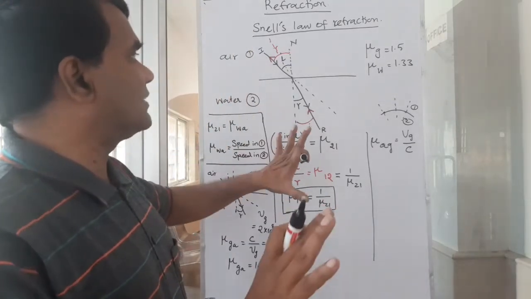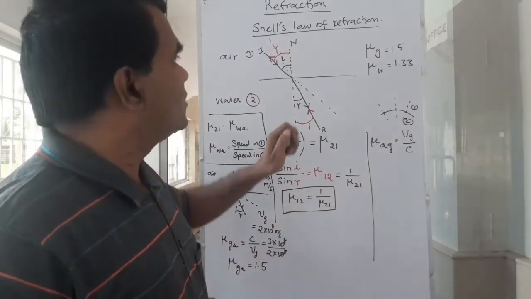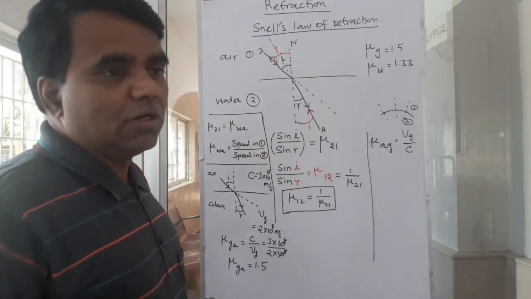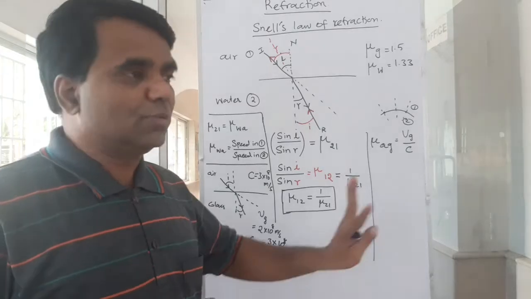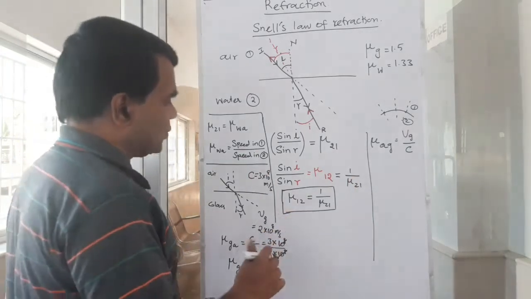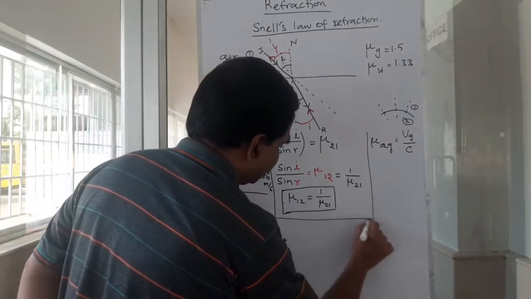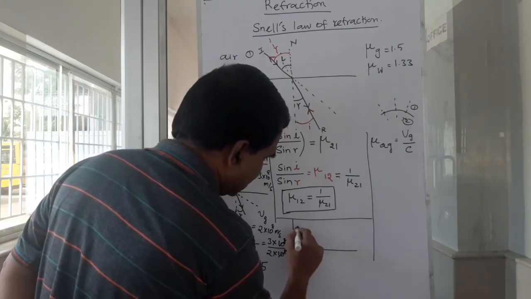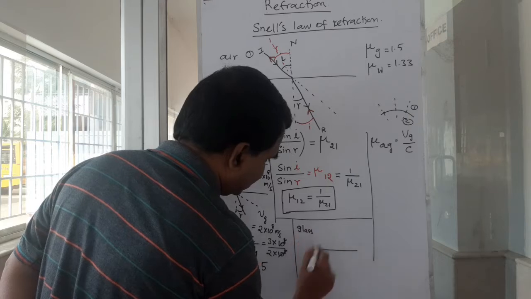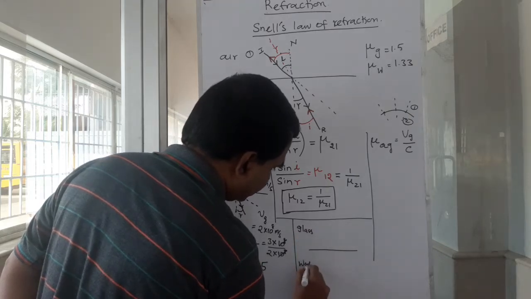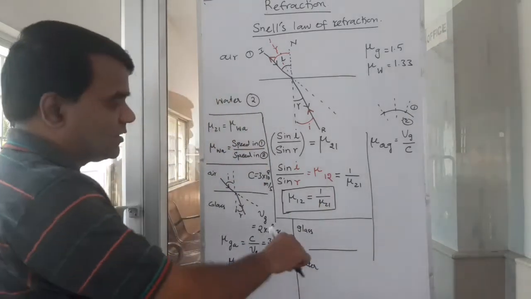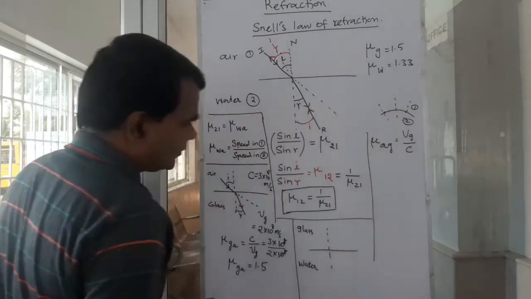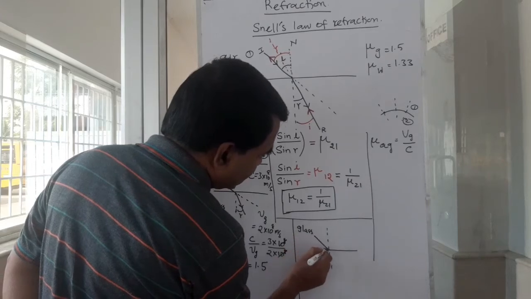So if I take a case where light travels from water to glass or glass to water, what is going to happen? Suppose I have this case. The medium 1 now is glass. Then medium 2 is water. Suppose light travels from glass into water, and this is an interface, right? So I can draw a normal here. Now the ray will hit here with some angle.